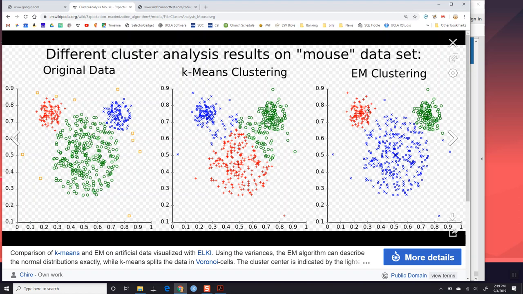Question? So for EM clustering, if you're doing it in real life, is it recommended that we eyeball the data first so we could pick a good starting position? I mean, if you're able to, yeah. If you're able to eyeball things and if you have a general sense of where to start, it's always a good idea. But it's often hard, right? And if your dimension is like 80 dimensions, it's hard to know. It's hard to eyeball that, right? I don't even know how to graph that. But if you have a sense, right?